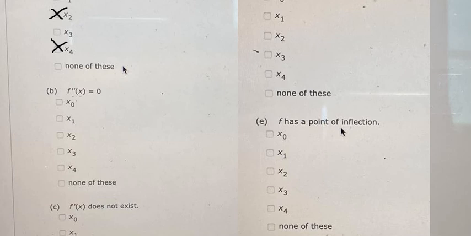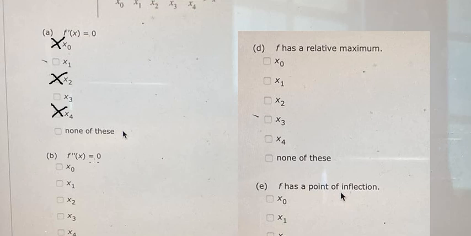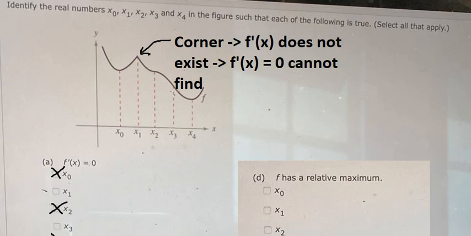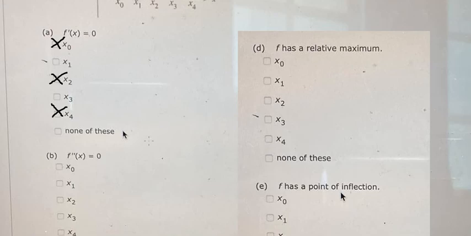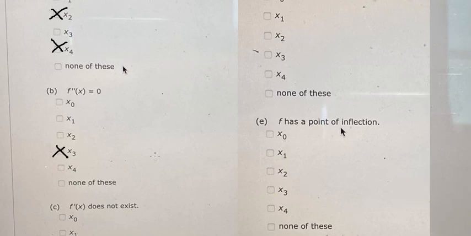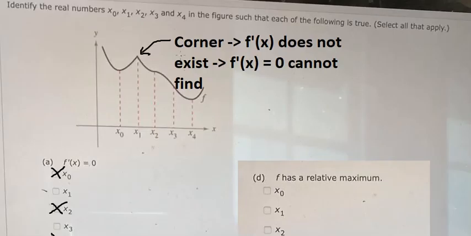Question B, the second derivative of the function equal to number 0. If we want to find this point in here, we can look carefully at this one. We see that this is a critical point, and a critical point. And we know that between two critical points, there is one point where they can change in here. That's the inflection point between two critical points. We have only number 3, and that's this point in here. The next one, just like we mentioned, we have the corner in here, so that's number 1.